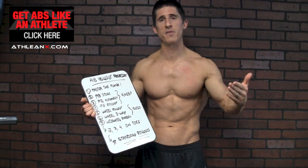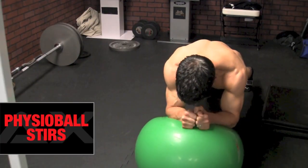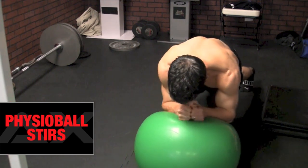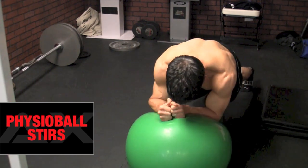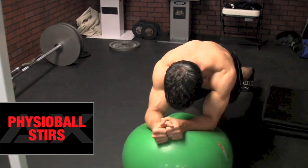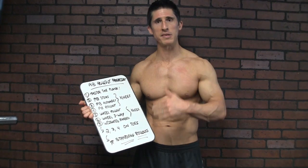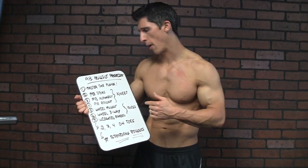Secondly, you're going to get into the first exercise here, the PHYSIOBALL stir. So right here I'm in a plank pretty much, and I've got some movement that's going to cause a challenge to my core and its stability. And here you're just trying to draw circles, very small circles to begin with, larger circles as you get stronger. You obviously want to work counterclockwise and clockwise.